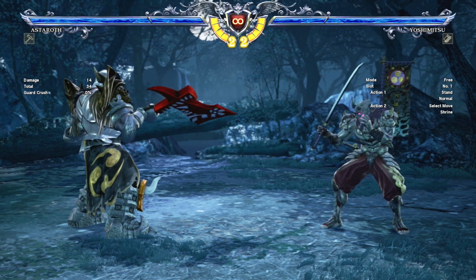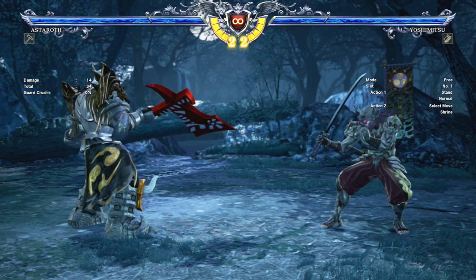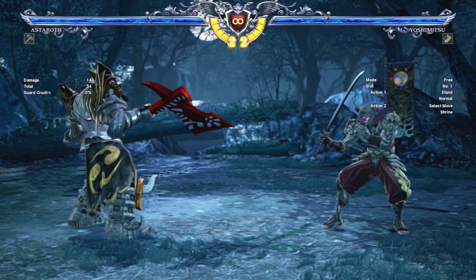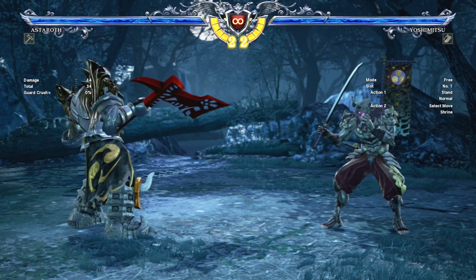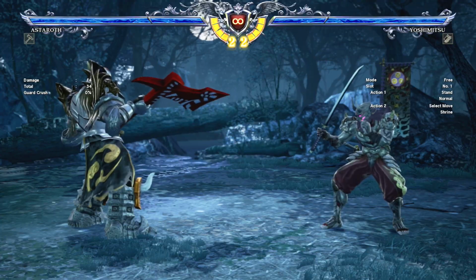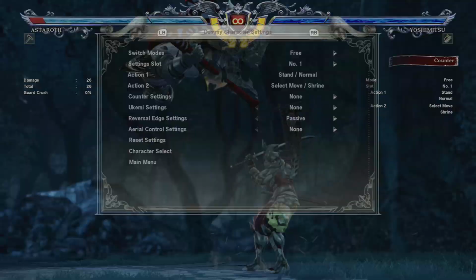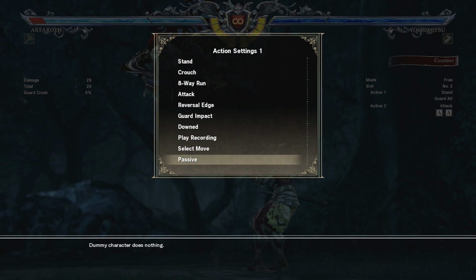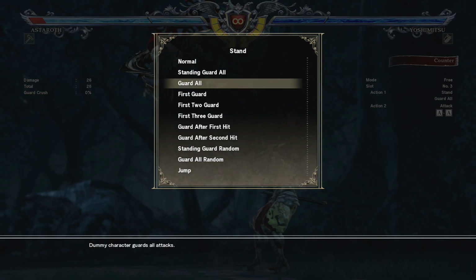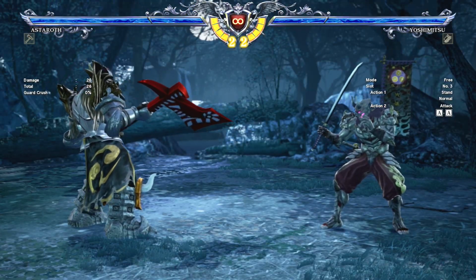And then on to the absolute best button Astaroth has. I don't care what anyone says, this move is so damn good, utility-wise, offensive-wise, and everything else. And that is his knee, the beloved 6K. You will always, and I mean always, see people getting hit by this, no matter what. And even on block, it's really good because of the pushback.